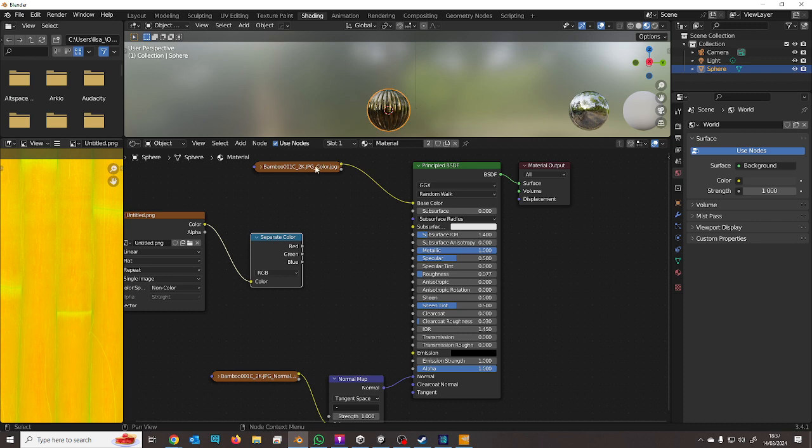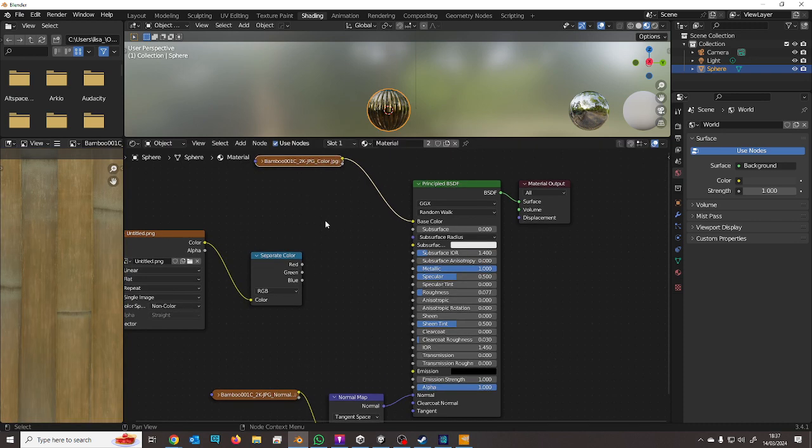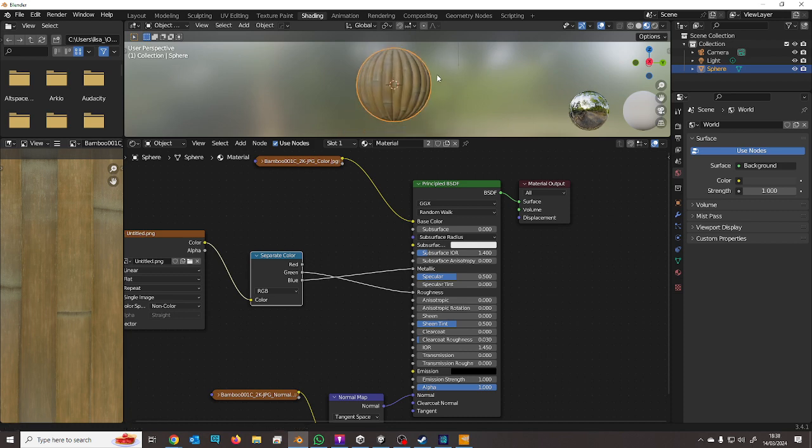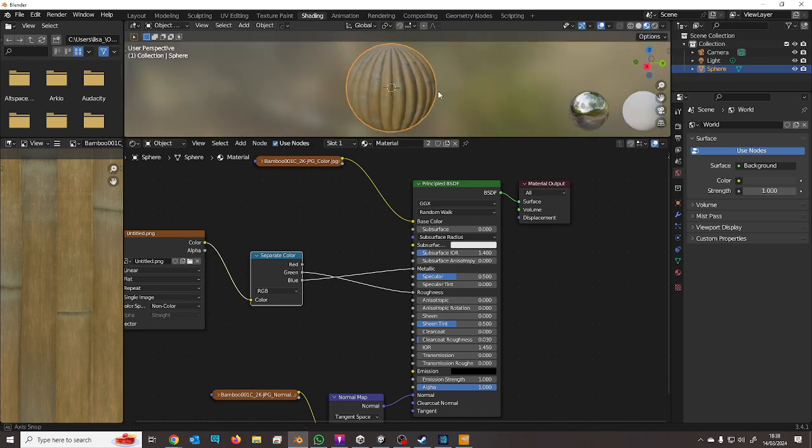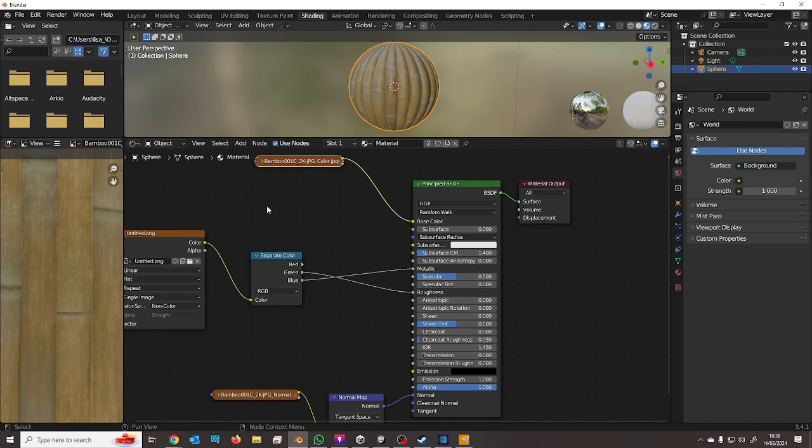So ambient occlusion, we'll deal with that in a second, that's a bit different. Roughness plugs straight into roughness and metallic plugs straight into metallic. And that's looking pretty good. The only thing that's missing is ambient occlusion at the minute. So what we'll do, this is the easiest way I find, is just bring in a dummy image that doesn't have anything in it.